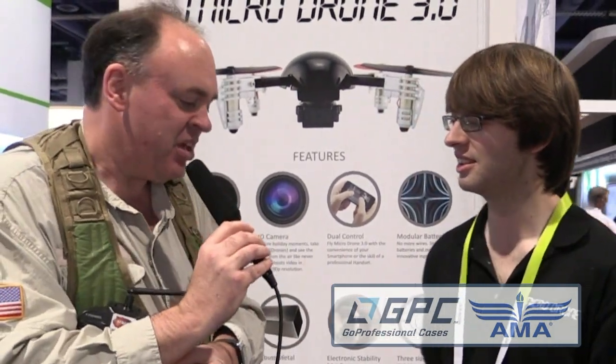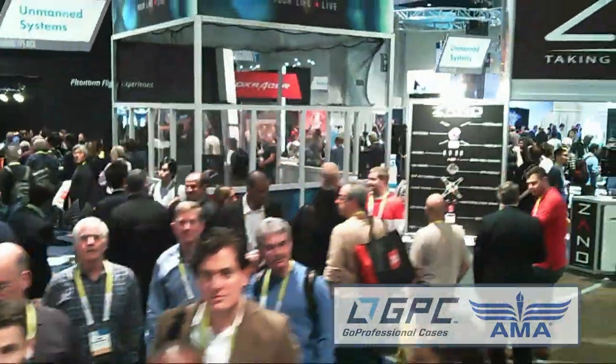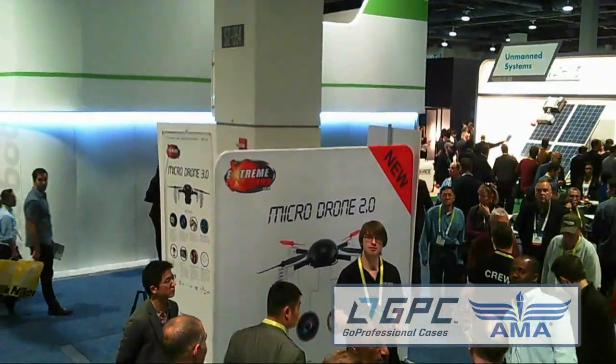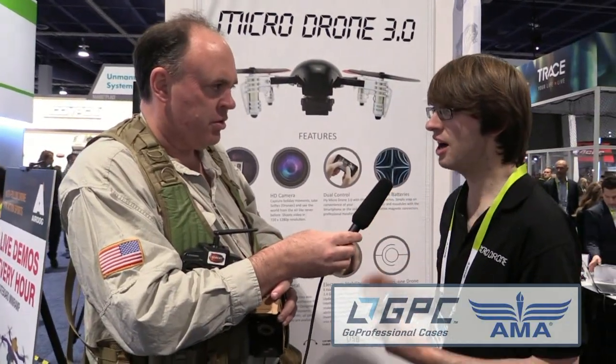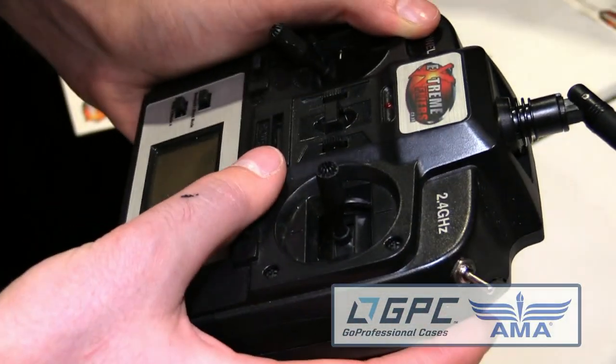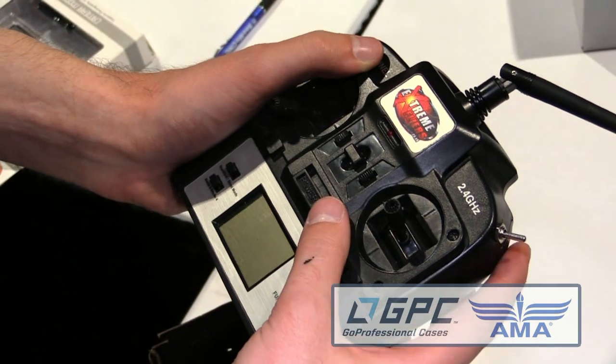That's amazing. So what other innovations have you got with this little aircraft? The other thing is the HD camera — we're launching a 720 by 1280p resolution video camera, which makes glorious video. It's also dual-control, so you can fly with your iPhone or your controller. With the iPhone you can fly it by tilting, and with the professional remote you get 120-meter range so you can go extremely long distance.